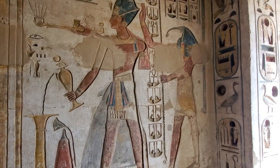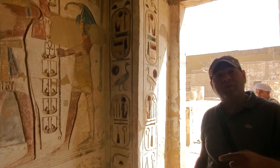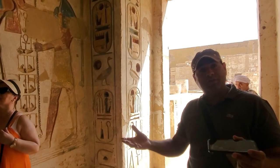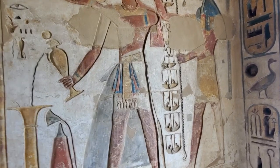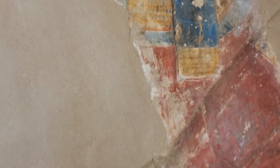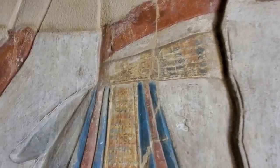A God who is always seen at the court of justice, at the last stage, with the king standing in front of God in his admission. The court of justice, where you will see the very famous scenery of weighing the hearts. And on the two scales, you will see the feathers of justice. So you always see him writing all the admissions, writing everything down. But also the same God will write the name of the king during the crowning process, on the Ished tree's leaves. That is the God of writing in ancient Egypt.